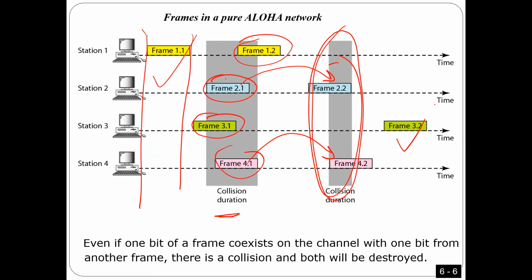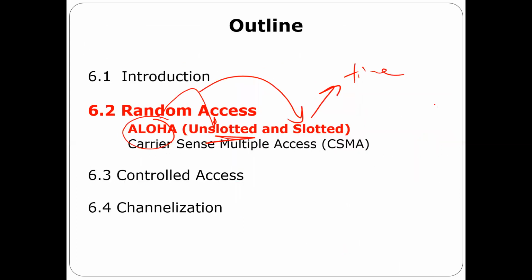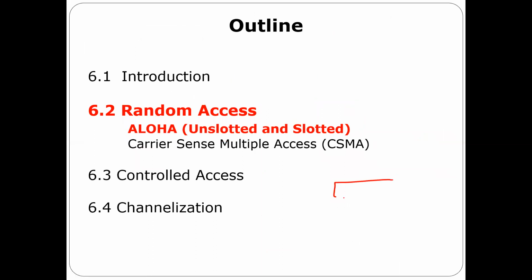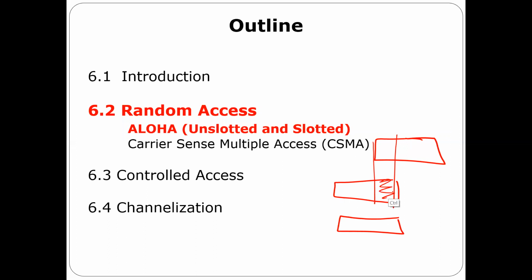You should understand, I'm going to repeat it again. When collision happens, we wasted the channel. You didn't transmit, I didn't transmit. Everybody will lose. So one more thing I want you to understand. What I mean by collision is, if I want to transmit a frame this way, collision can be full, where someone is going to transmit everything, or it can be partial. So if you transmit in this period, you are going to destroy this part of my frame. Still, the whole frame is gone.